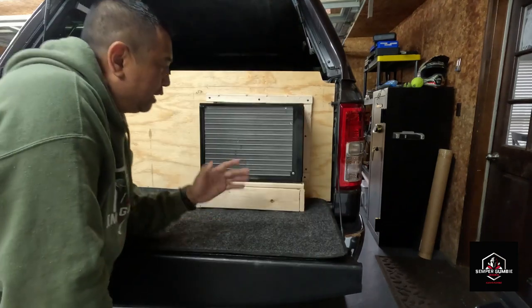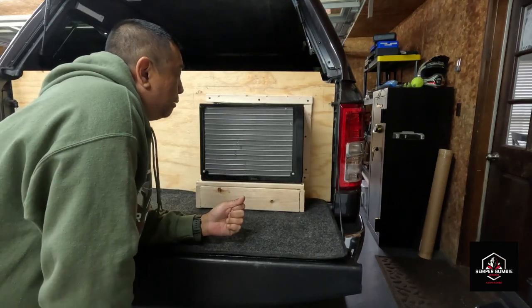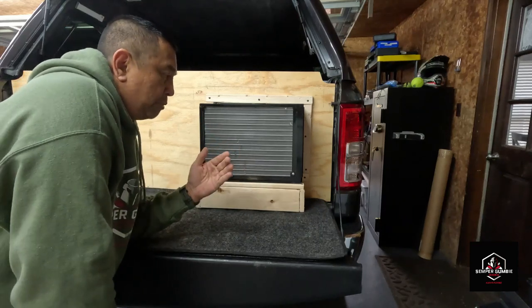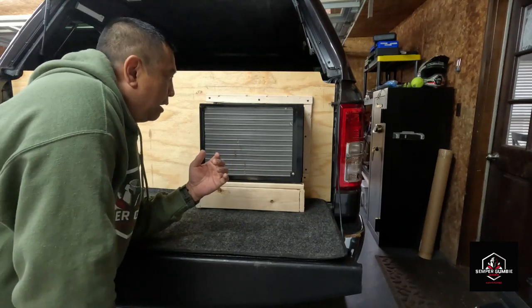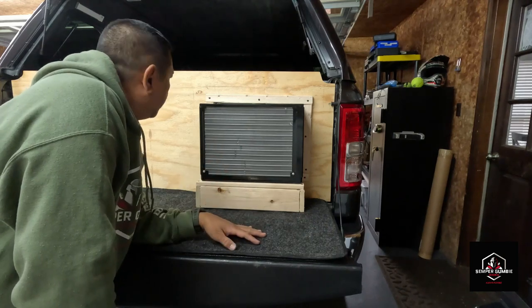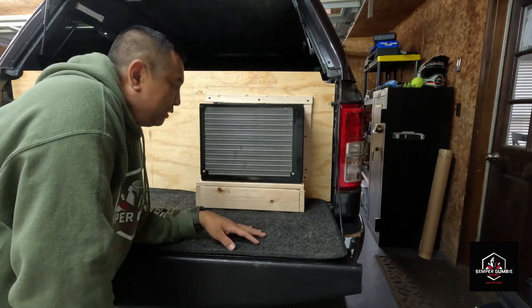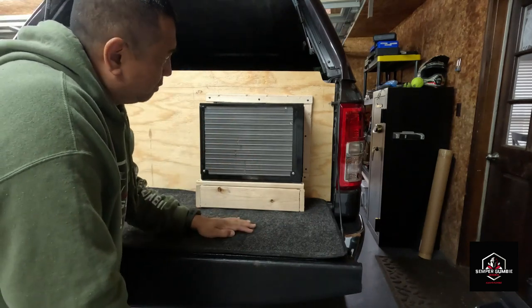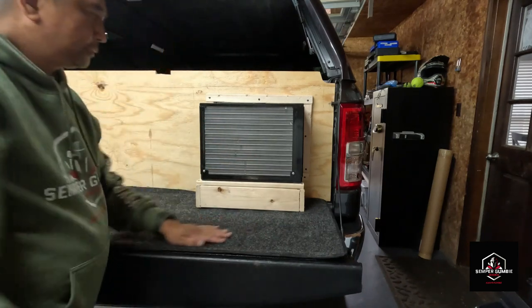Now, everything that looks good, we're gonna go ahead and probably stain the outside just because it's gonna be towards the elements and give it a little bit of clear coating on top of that to help protect it. But as far as the install, it's pretty much there.